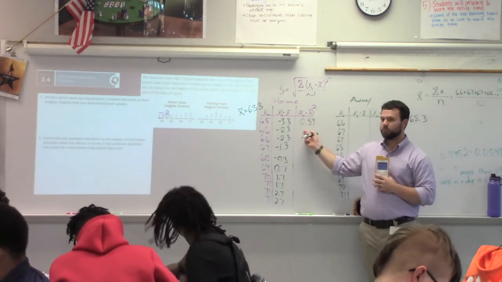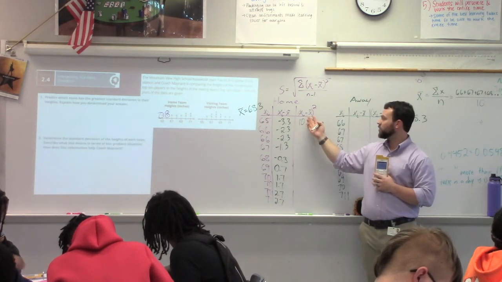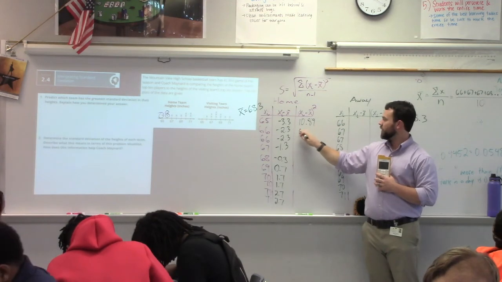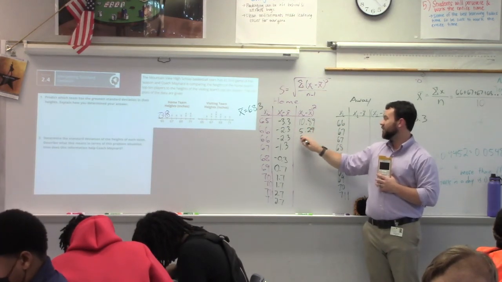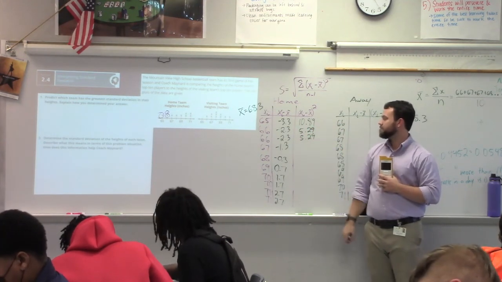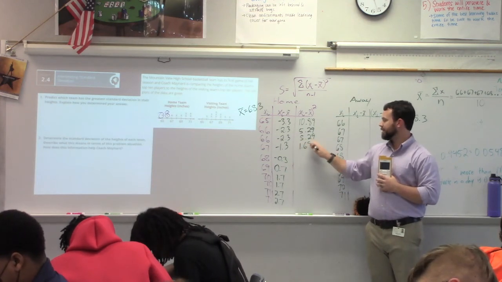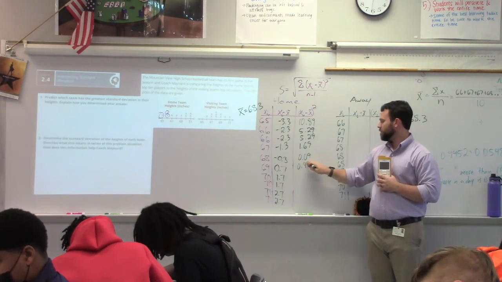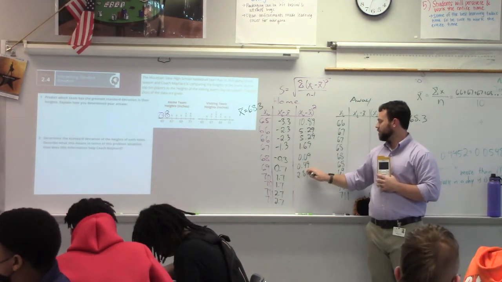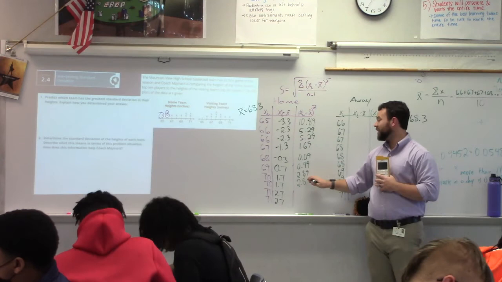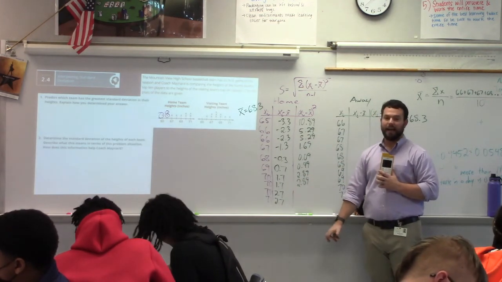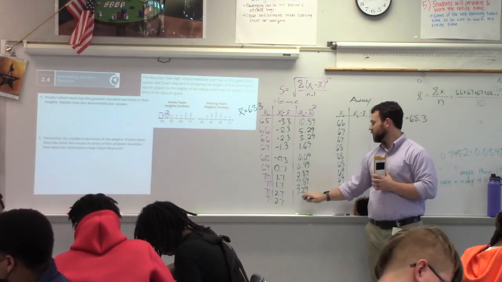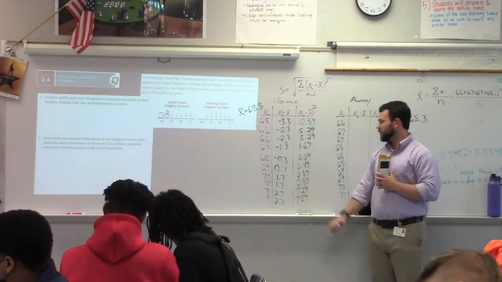Next one. Remember, it literally just tells me to square the previous column. 5.29. 5.29, so the next one is also 5.29. Okay? 1.69. 0.09. 0.49. 2.89. 2.89. Pretty confident she already did these because I asked y'all to. 7.29 and then 7.29. Boom.